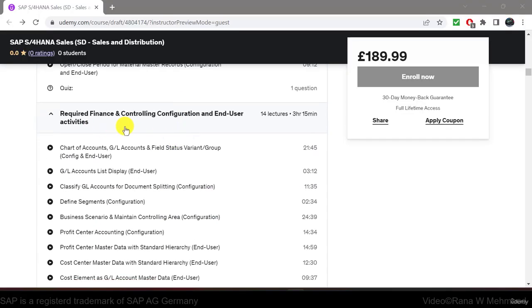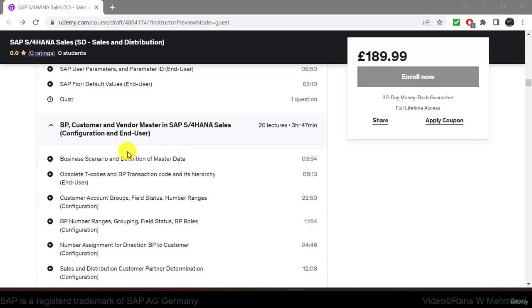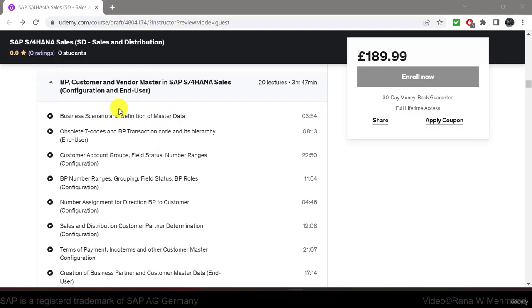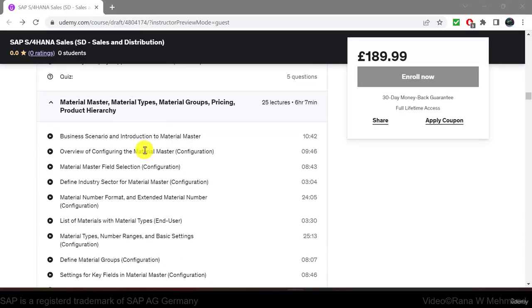And I also demonstrate the required finance and controlling configuration that is also required to work on the SAP S/4HANA sales module. And next, I will show you the business partner, customer, and vendor master data in SAP S/4HANA sales along with their configuration and end user activities.